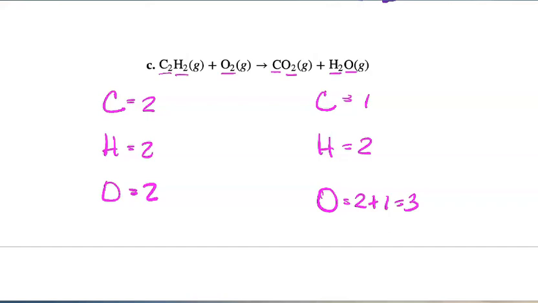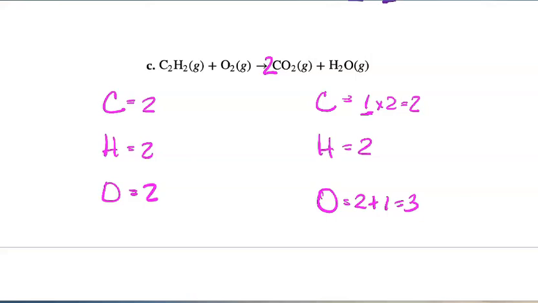Okay, so what do we want to do first? Let me erase all these marks here. What I'm looking for is an element that is only in the products once and the reactants once, right? So I see carbons here and it's not in my other substance, and carbons here and it's not in my other substance. So carbon's a pretty good bet for this go round. So I'm looking to bring up my carbon. So I want to bring this 1 up to a 2, so I'm going to multiply by 2. So I put my coefficient here. I get 2, that's great. But that affects the oxygen as well. Be careful.